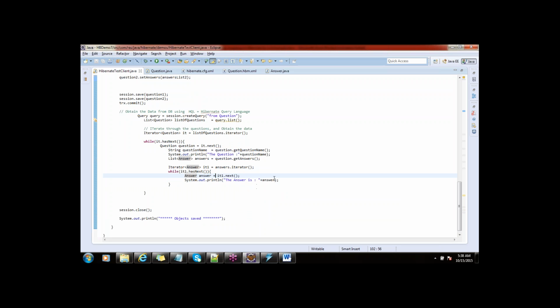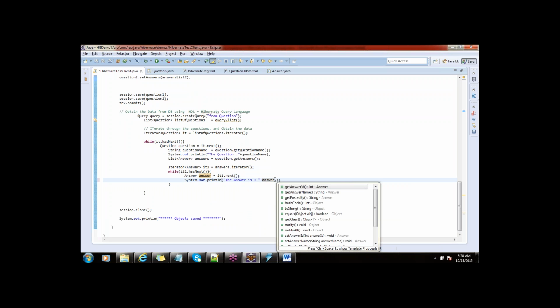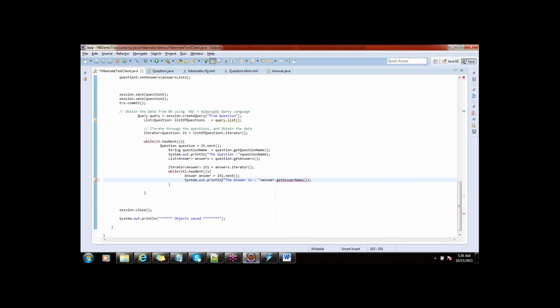And from answer dot, we need to display getAnswerName. I'll write answer name is, and similarly posted by.